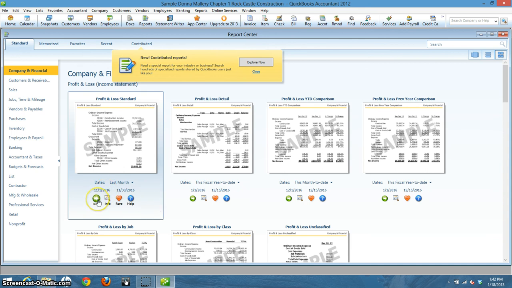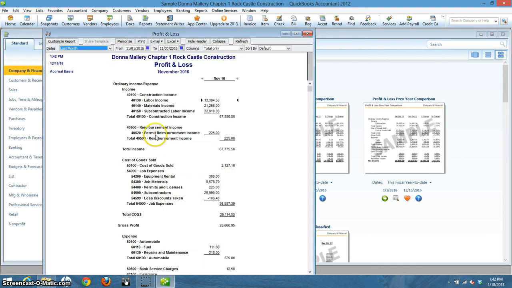Always make sure that you hit this run button, because it's going to have whatever it had last as far as the data populated, which was December, so it could have December data there. It doesn't hurt to go ahead and hit the run button. It doesn't take long. If you decide to change the dates right here, hit this refresh button, because when you change these dates, it doesn't automatically change the data until you hit refresh.